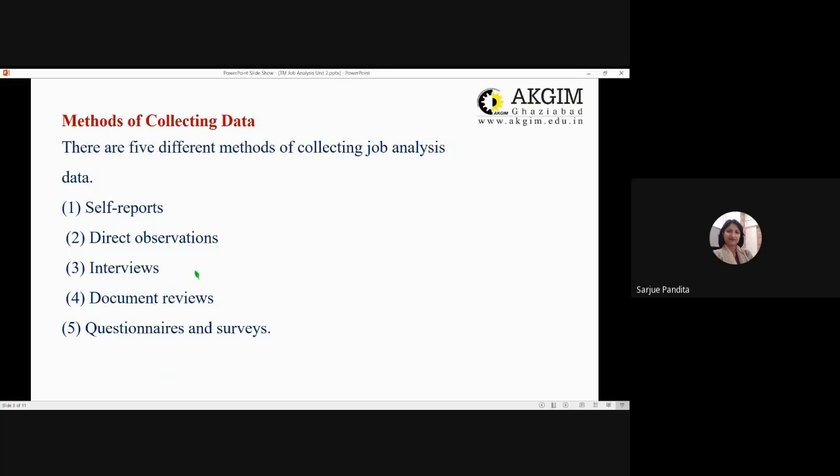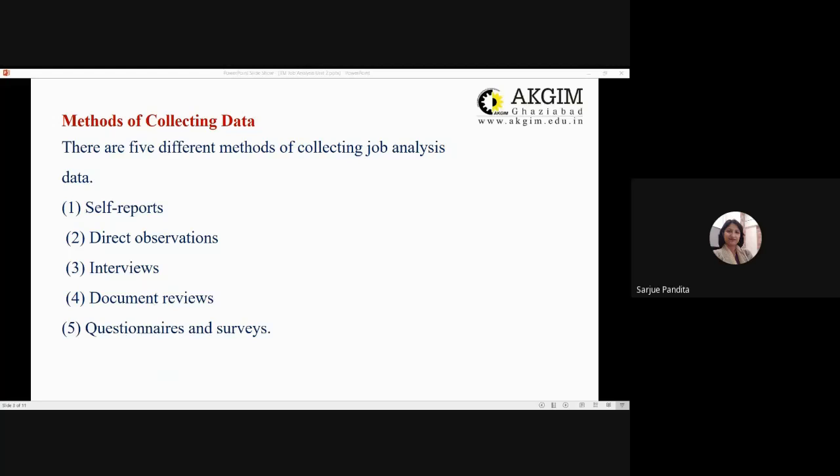Then we have interviews. So, an interview is a source of information gathering through interaction with the employees, generally personally. Interviews must be conducted by a skilled, trained interviewer who has both some understanding of the job being analyzed and the nature of work in general, as these provide the necessary background for asking questions and probing answers for more detailed and complete answers from those being interviewed. And when we talk about interviews, we have two types of interview. One is the individual interview, and the second is the group interview.